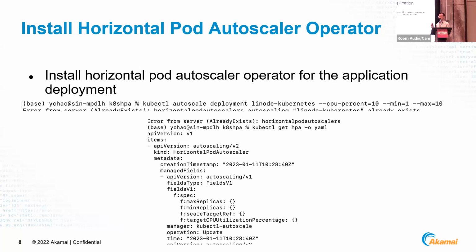And here we see that we set the CPU percent as 10. That means if the pod goes above a percentage of 10%, it will automatically spin up new pods until the CPU drops below 10%. And you see the minimum and maximum here. The minimum is the minimum number of pods, and maximum is the maximum number of pods that the pod autoscaler would start. So it will start up to a maximum of 10 pods. So this is what we call horizontal pod autoscaler. It enables you to cater for an elastic demand of load.